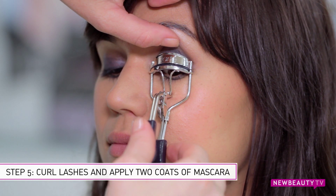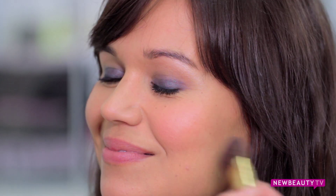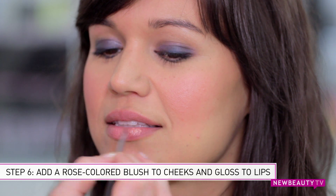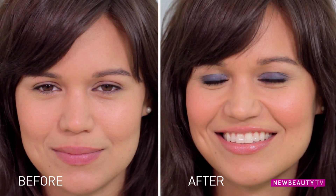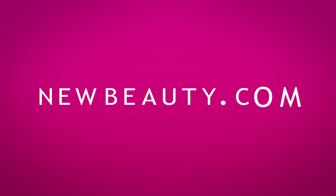To finish off your eye, you always want to give your lashes a good curl and two coats of mascara. Now no look is complete without some blush and a good lip color. For brown eyes, a nice rosy color on the apples of your cheeks will really help to make it pop. And here we go — a daytime look using blue eyeshadows to make those brown eyes really sparkle. Thank you so much for watching.